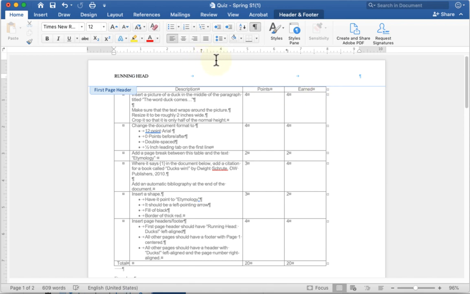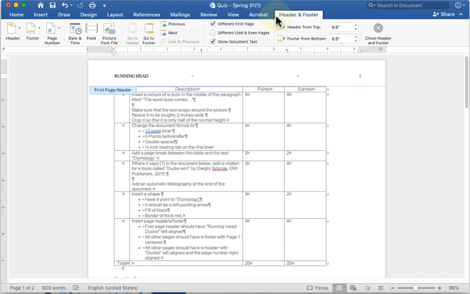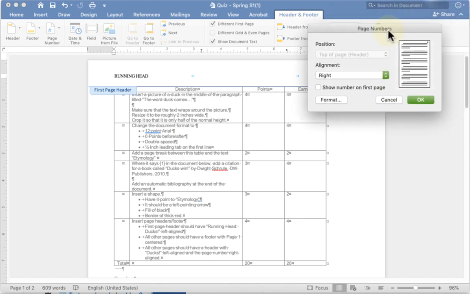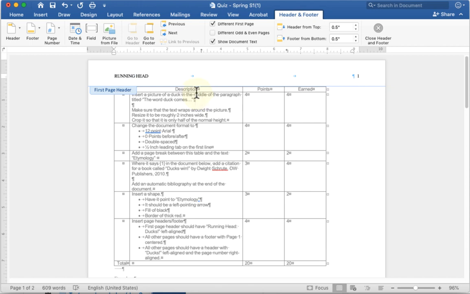The last thing is getting the page number. The mistake most people make with page number is that they go to page number and click it. And if you're on the PC version of this, it's going to overwrite whatever you have. Same thing with the Mac. If I click OK, usually on a PC, it's going to delete this first running head piece. This time, Word's getting a little bit smarter, and I guess that I wanted to keep that information, but sometimes it will delete whatever you already have up there. So when you do this, what I recommend is you just get used to using the field codes.